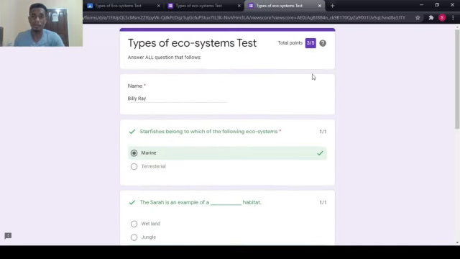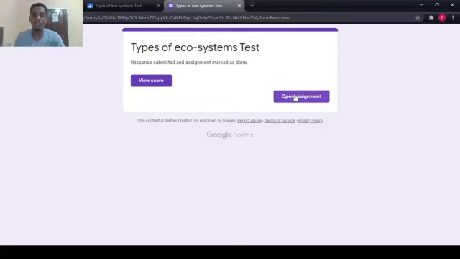Now all I need to do is close this because it automatically opens, right? Your final score is pending, so your teacher hasn't assigned your final score or your percentage yet. So you close that, and then you go open assignment, you go back to your assignment.